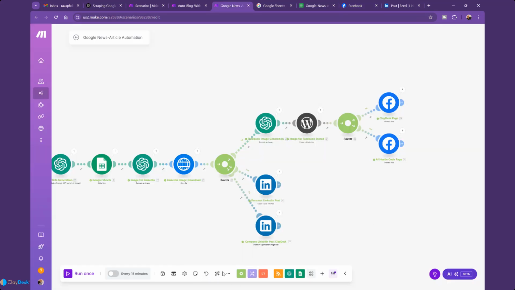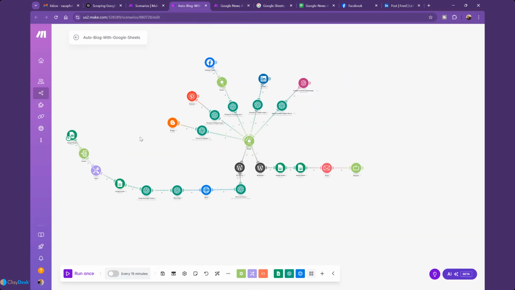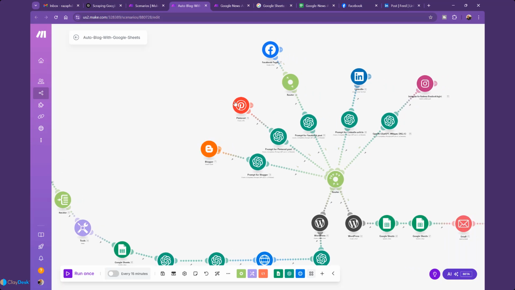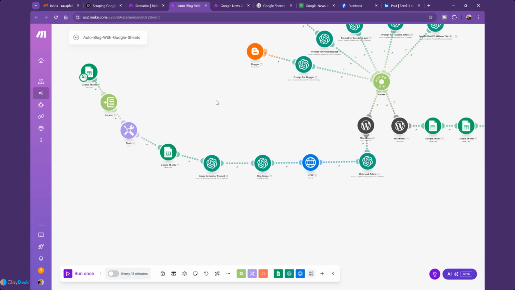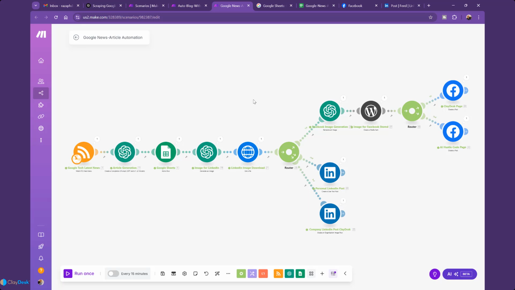All right, so this is really what a simple Make workflow automation is. Again, the source is basically the Google News feed, but of course you can choose any RSS feed that you like. It's up to you. Now, in the other workflow, which I've already done, and you can go check out that video, it's a little more complex workflow, because I've added other social media platforms like Blogger, Pinterest, and Instagram as well, and of course my Claydesk blog, which posts and then emails me once everything is done. But I've covered this. Go check this video out if you'd like to know more about this in detail. But right now, just a simple automation.